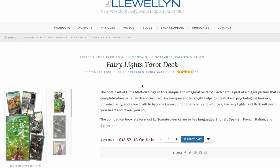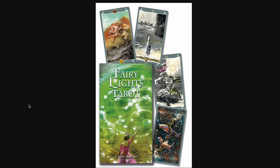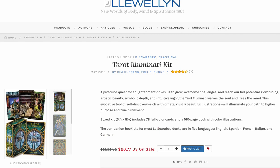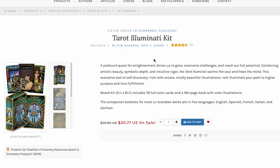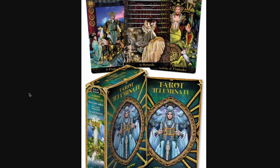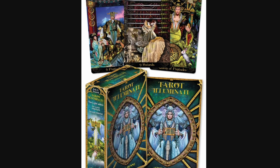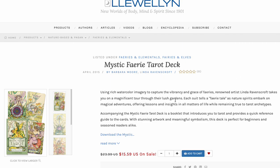Fairly Lights Tarot deck — 15 bucks. It's cute. It's not something I would read with every day, but for 15 bucks, marked down pretty heavily, it's a good deal. Tarot Illuminati goes on sale every single time. It's a big book, detailed cards, very pretty cards. For 20 bucks, this is a big box set — not as thick as the Apocalypse, but still great. You're going to pay 20 bucks for lunch at Chipotle, so 20 bucks for this is a hell of a deal. I'd get this and the Apocalypse.